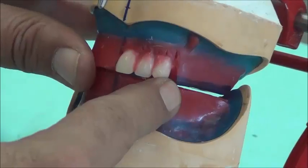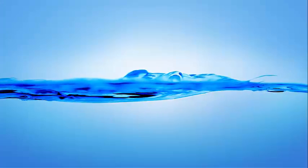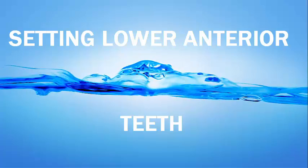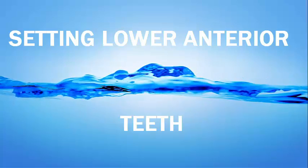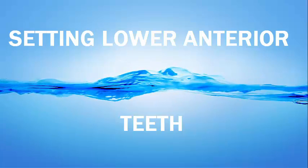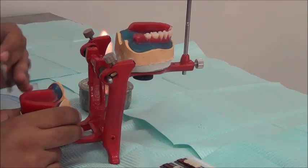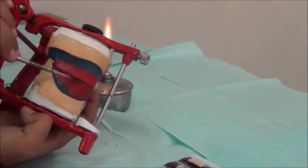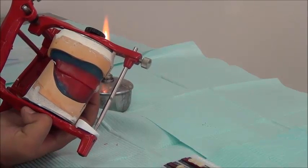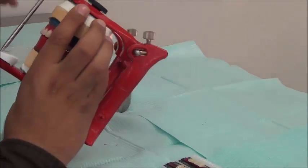Looking from the inside, the overjet continues equally around all upper teeth with the wax rim. For setting anterior teeth, we must check that the lower wax rim is totally clean. We ensure that the relations seen on the glass slab are also present in the wax. If there is a problem with wax contact, the rules will not apply. Anything regarding tooth contact and angulations that we have on the glass slab should also be reflected in the wax.